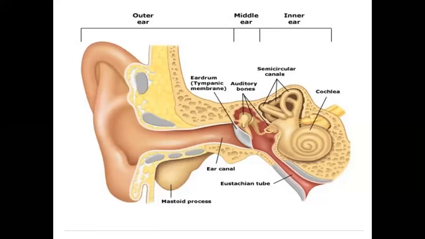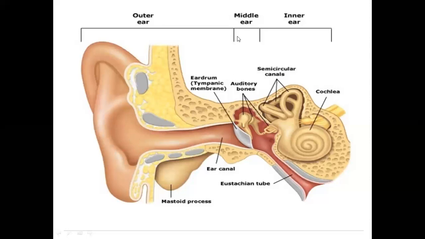So if you look here, this is the outer layer and the inner layer. The outer layer is towards the external auditory meatus, and the inner layer towards the middle ear cavity. The outer layer is covered by stratified squamous epithelium, and the inner layer is covered by simple cuboidal epithelium. Between the simple cuboidal epithelium, which is the epithelium of the middle ear also, and the outer covering, the stratified squamous epithelium, in between we have a fibrous layer also.